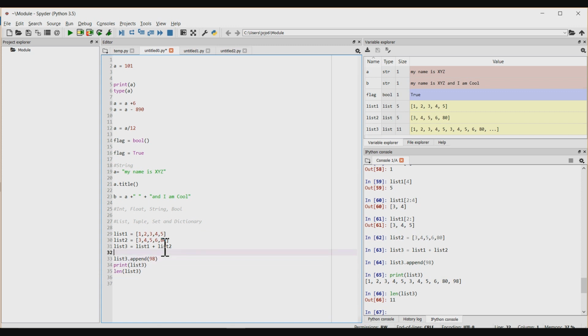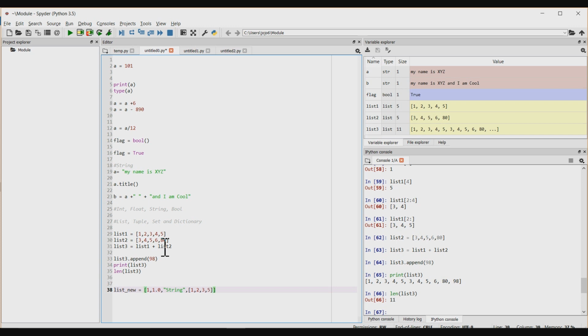Now, this was a homogeneous list where all the elements inside a list were of the same data type, but that's not necessary. You can actually have something like a list of an integer number, a decimal number, a string, and another list probably, let's say 1, 2, 3, 4.